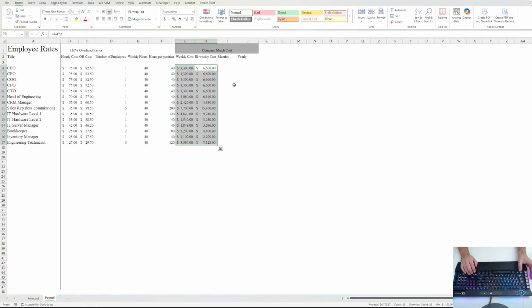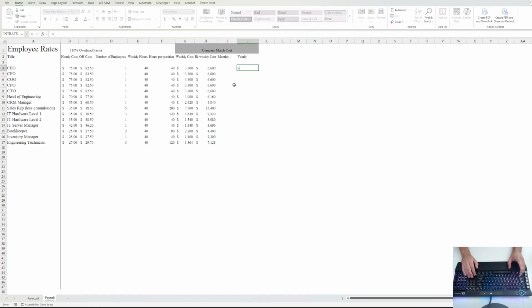And what we want to do is we want to get rid of those decimals just so we can keep our sheet clean. Monthly cost, there's a couple different ways you could do this. You could either try multiplying out, or you could divide back from yearly. So if you do yearly cost, can be this times 52, and then your monthly equals this divided by 12.